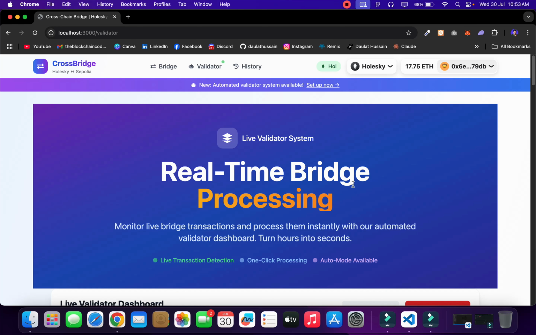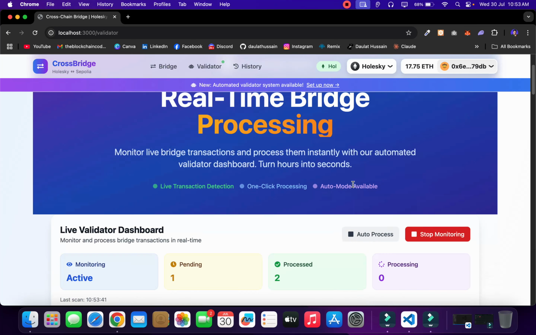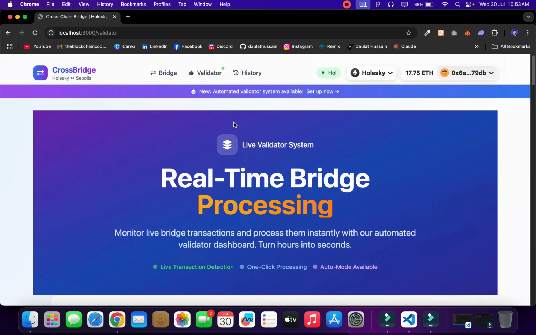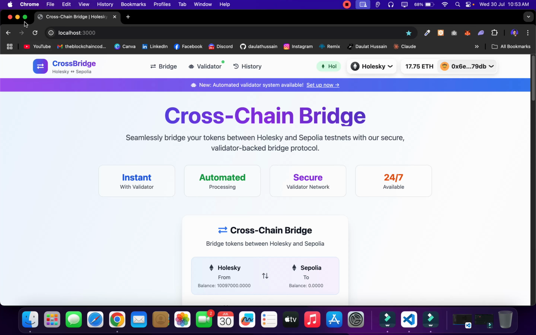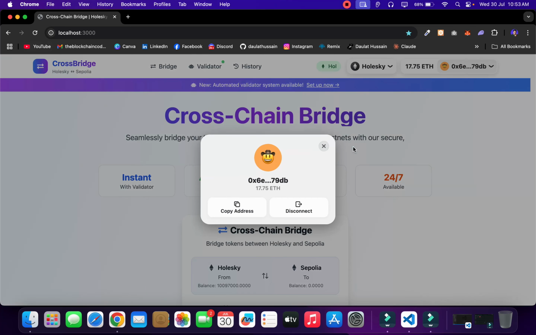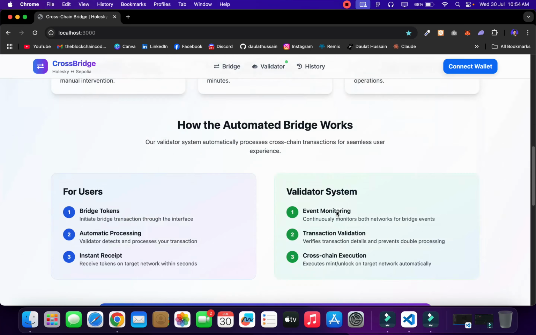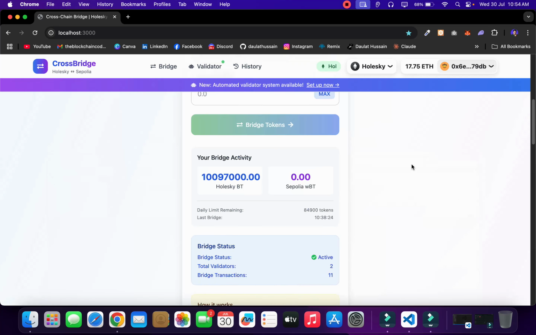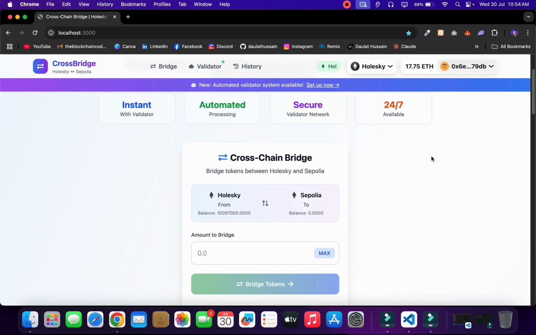You can take this approach to any EVM compatible chain. Every single thing would work absolutely fine. So I hope you have understood what are the features and functionality we have included and how it will work. I can simply come back here, disconnect my wallet, and my wallet is disconnected. I can click here, simply connect my wallet one more time, and I'm connected, and this portion would be available to me.